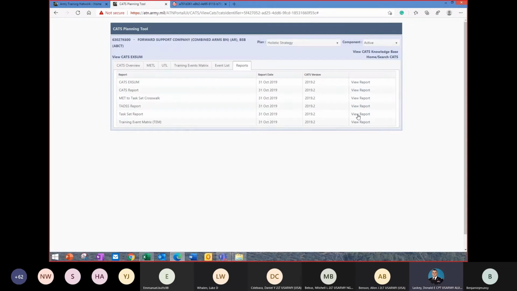So that was the TADS report. Next up is the task set report.